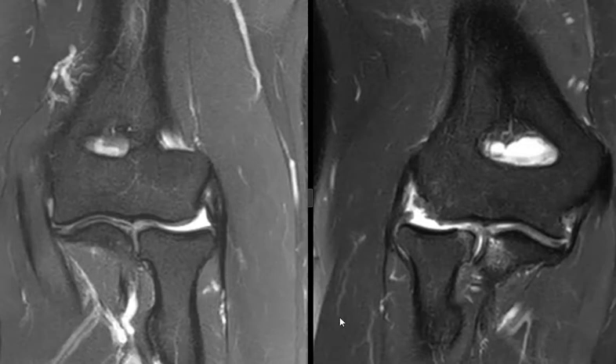Hello, this is Dr. Gay from First Look MRI. I'd like to talk about the lateral ulnar collateral and the radial collateral ligaments. This patient had bilateral elbows, and it's a good opportunity to go over the anatomy because there's a tear on one side, and on the other side there appears to be only a mild sprain but not a tear — so we have a fighting chance to see this anatomy, which is usually pretty difficult.